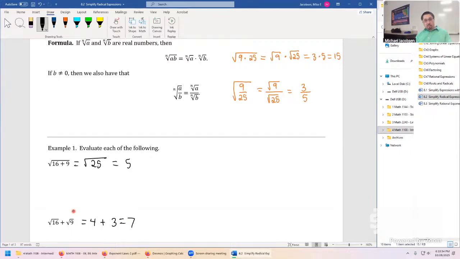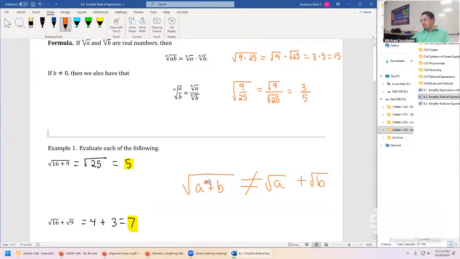So the big observation, though, is notice what happened. They're not the same value whatsoever. The 5 and 7 came out differently. So what it tells us is these formulas, which work really nicely because we're multiplying or dividing, don't work for addition. There's no way to take the root of a plus b and get the root of a plus the root of b, because as we see here, as you observed, they come out as different values. So this is the big warning when it comes to square roots, cube roots, and so on.